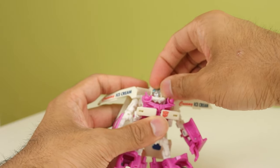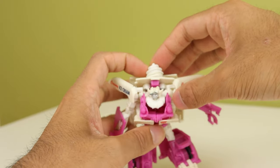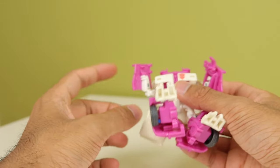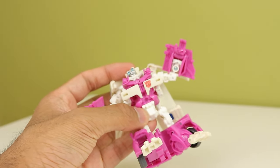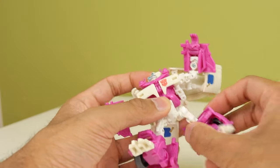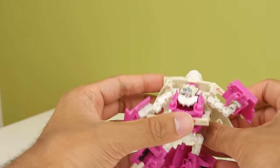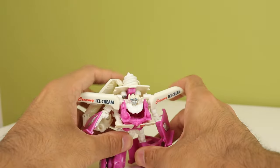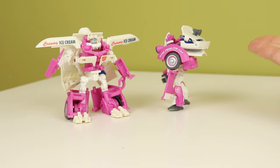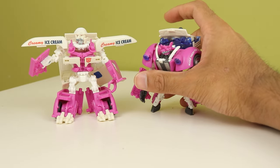Mudflap: head is on a ball joint, so you can get pretty much any range you want. He has spring-loaded butterfly joints, shoulders on ball joints that go in and out, dedicated bicep rotation on both arms, elbow bends on both arms, and a little wrist thingy. His colors really mess with the autofocus. Nothing at the waist. Hips can go forward and back if you move all the kibble out of the way, below-the-knee swivel, knee bend, and toe tilt. He's not the most posable — I'd say Skids probably has more. Look at the amount of crap hanging off both of them — it really hampers the articulation.